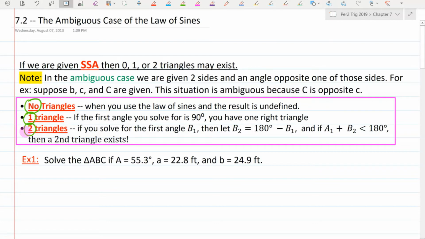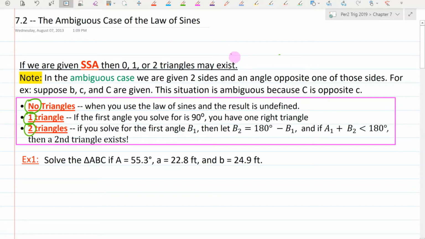So let me see if I could try to explain. If I'm given two sides, like the length of this side is, I don't know, 10, and then an angle, I know that this angle is, let's say, 80. And then I know that this side is, let's say, maybe 5. Then there's not going to be a triangle. That's not long enough to reach the other side if this is an 80-degree angle. So it's possible that you're not going to have a triangle.